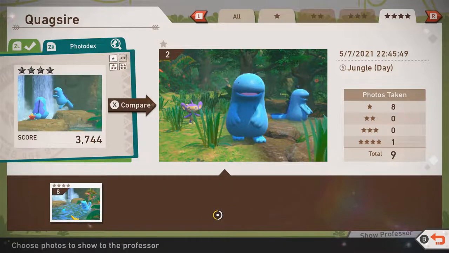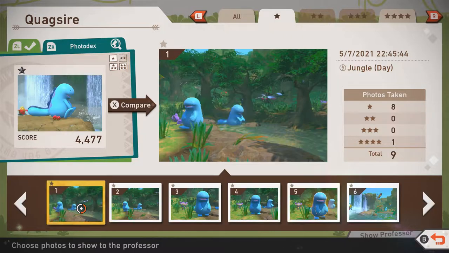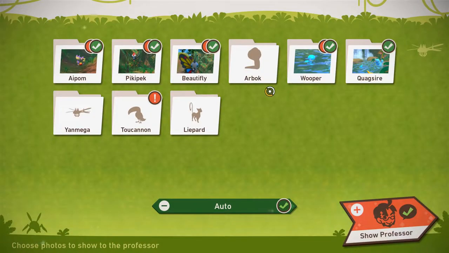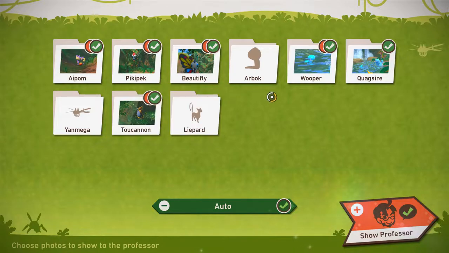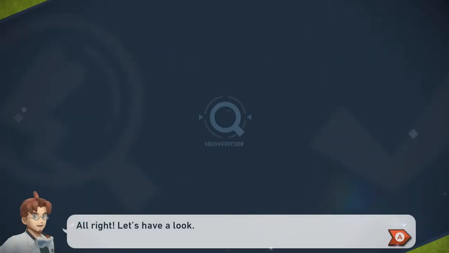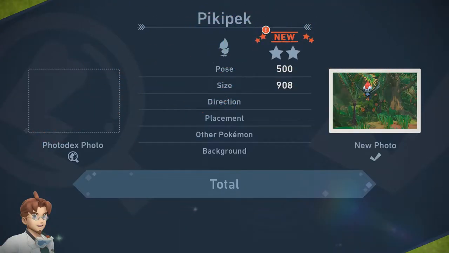Got a 4-star for the Quagsire. Oh, we already had a 4-star Quagsire. Is that going to be better? I doubt it. But we've already platinumed the 1-star, so... I just think, going on points, that one will turn out best. Cool. Alright. Nice work. Thank you. Nice work.